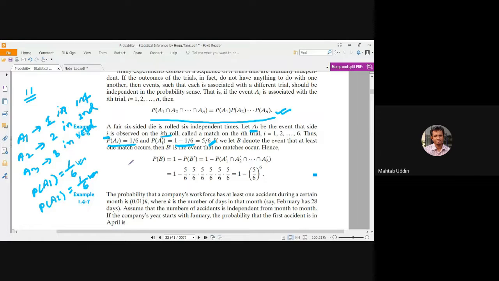At least one match is so tough. They are asking for at least one match. That is 1 in 1, 2 in 2, 3 in 3. This is so tough because at least one means 1 time or 2 times or 3 times, but we don't know exactly. If 1 time, which one? First or second or third? We don't know. If 2 times, which 2? We don't know. So getting at least one is so tough.